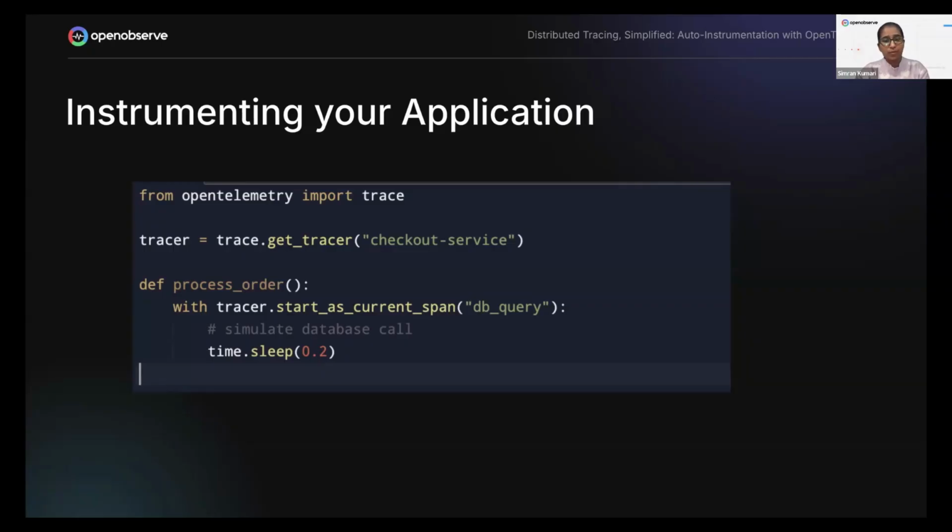So around 40% of you are already using auto instrumentation, but 25% are still using manual instrumentation, and 25% a mix of both. Okay, great. We'll cover what are the pain points associated with manual instrumentation and then hop on to how auto instrumentation is helpful.